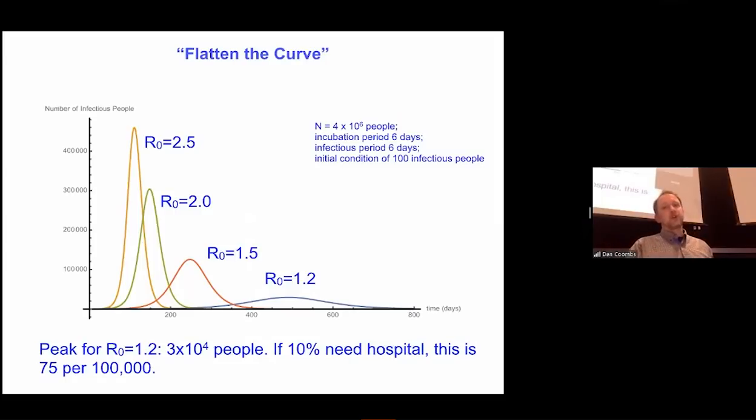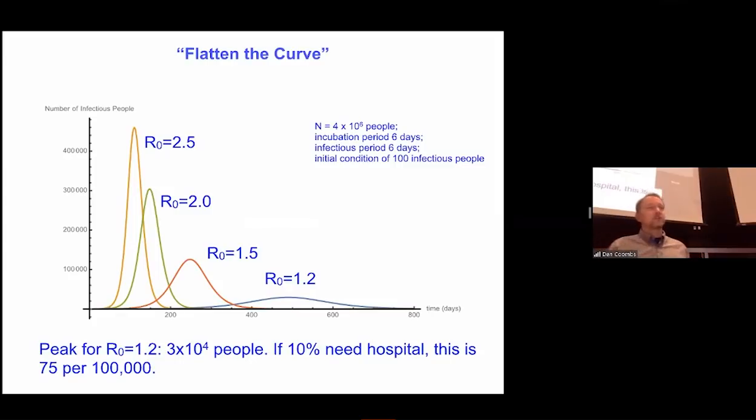Okay, so this brings me on to three words that you hear a lot at the moment, and that is flatten the curve. So I'm plotting here just the simple SEIR prediction for different values of the R naught. I kept the same parameters as on the previous plot. And so you can see in an unmitigated epidemic with R naught of 2.5, there would be hundreds of thousands of people infected at the same time. This would obviously be overwhelming for the healthcare anywhere.